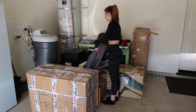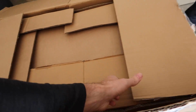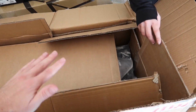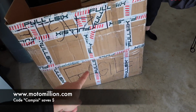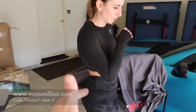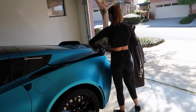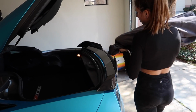All right, so Teens is gonna grab the subframe for us. Also, this box right here, guys, is filled with carbon. It's not all of the carbon because we're still waiting on the carbon tank. How many boxes are in here? Yeah, I know, it's boxes within boxes, but look at this, guys. I mean, it's so much stuff, it's ridiculous. I'm not even gonna go into that right now. We'll save that for future videos. But Full 6 is where we got all the carbon from, of course, through Manny at Moto Million. The subframe we have, we're still waiting on the tank and the front fairing, and that's about it. And I think Manny mentioned pretty much all of these parts that are coming off Full 6's lines are world first parts. They sent us like the first parts they built, which is so freaking badass.